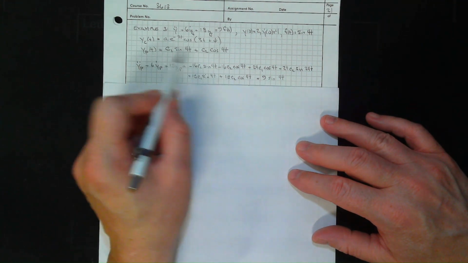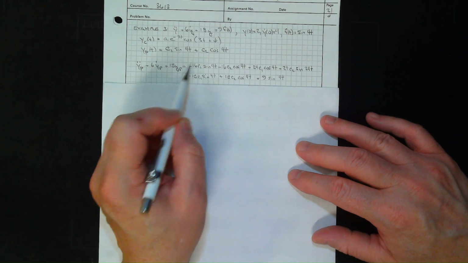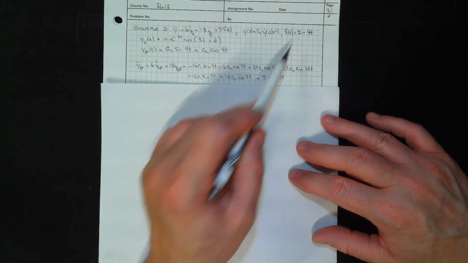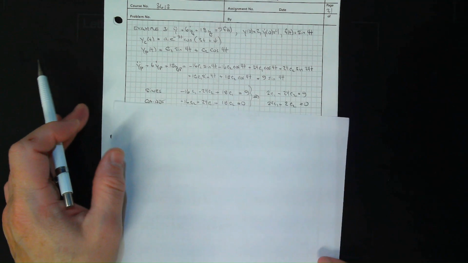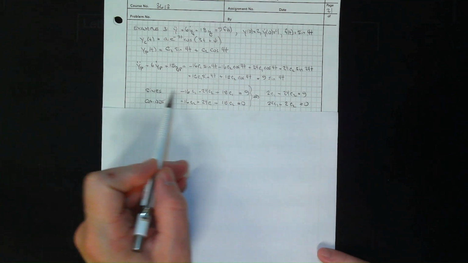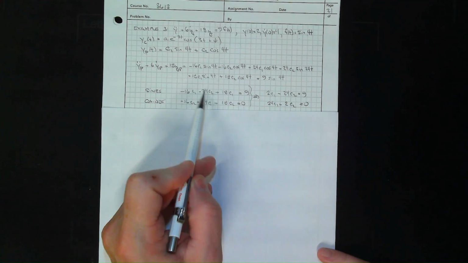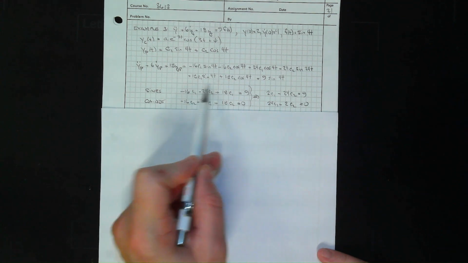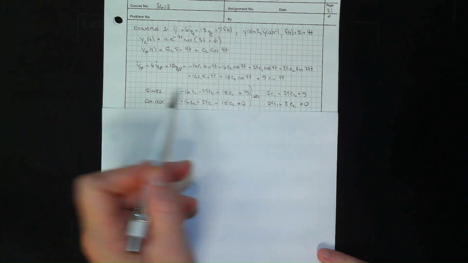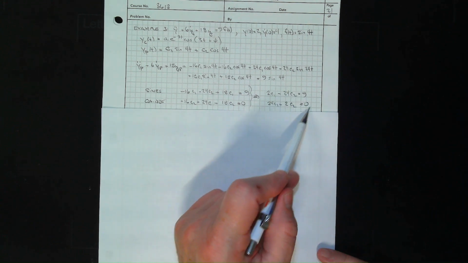All right, then we have 18 times this directly, so we can just stick that in, equals our 9 sine of 4t. So we've done that, so now we're going to gather all the sine terms and the cosine terms as we've done before. So here's all the sines, plucking all these down here. And the cosines, well, there's no cosine over here, so that's a 0. And so now we can solve this. Here I gather the terms, winds up with this set of equations. I'll leave that for you to check.